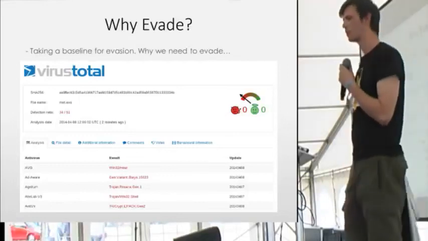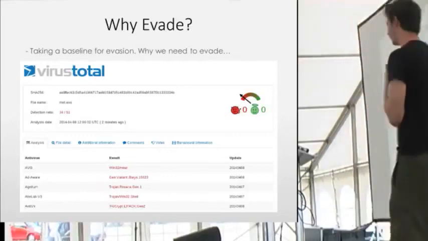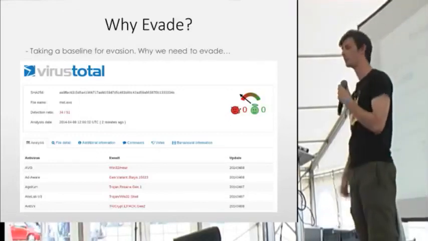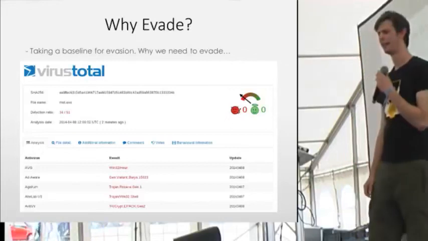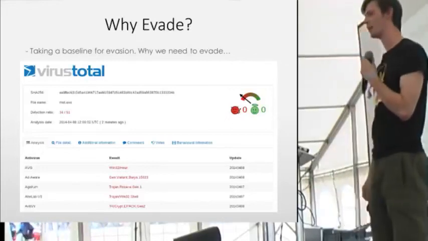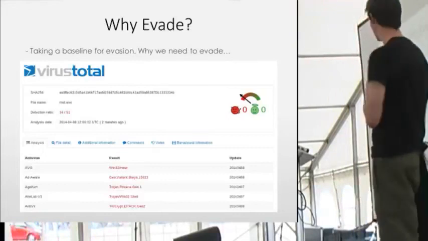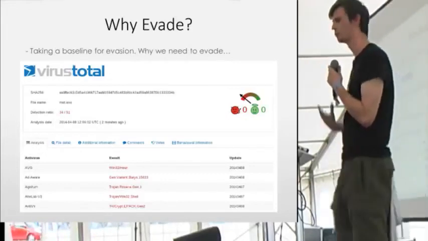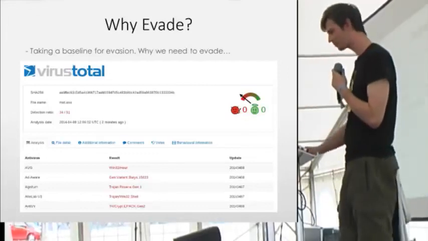So Meterpreter is picked up as malicious by 34 of 51 antivirus. That's kind of odd anyway, because this is probably the most malicious executable on the planet, and it's only picked up by 34. So evasion's going quite well so far, trying to avoid antivirus, and I've already evaded 17 of them. But this is my control group, it's my baseline.